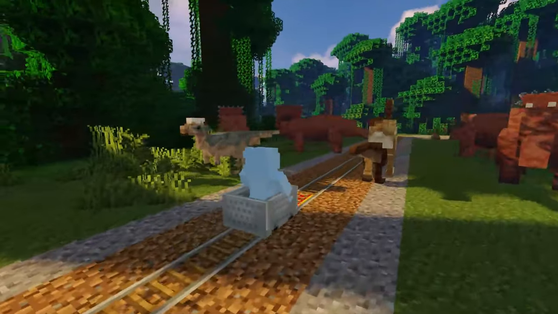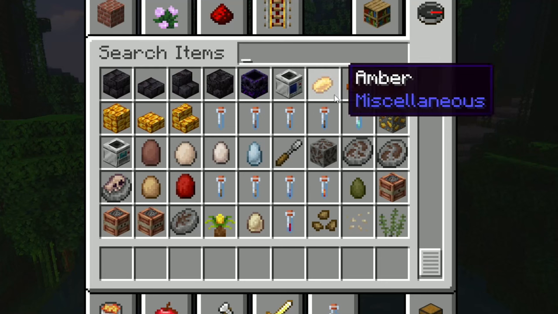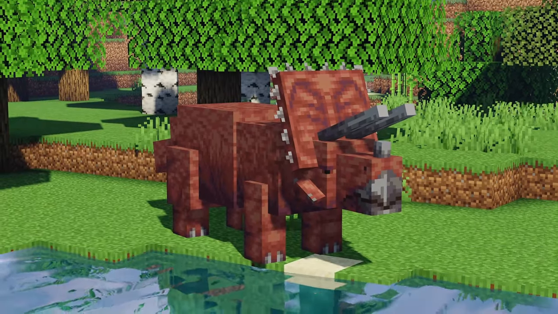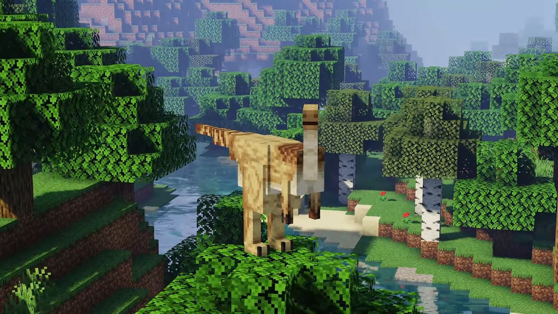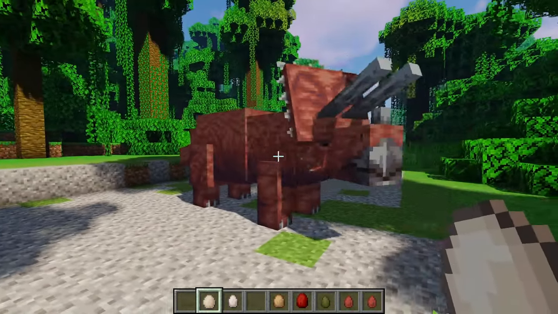The next mod of the video is Jurassic World Expansion, and this mod adds dinosaurs from the park universe and Jurassic World. To resurrect dinosaurs in this mod, you need to find fossilized amber and cut it with a pickaxe. With some probability, you can get amber with a mosquito, after which you need to put it in an extractor along with the test tube, and then you will get dinosaur DNA, which you can then use to create dinosaurs just like they did in Jurassic Park.